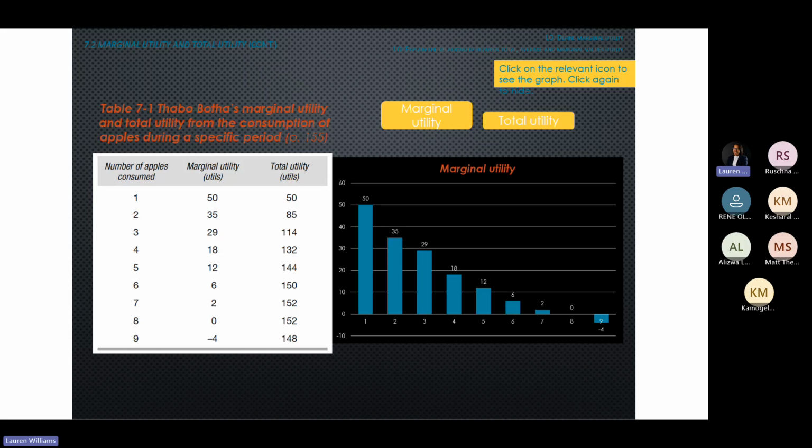Until eventually you're getting to a stage of 0, which means you're not gaining any more satisfaction in the consumption of this product. So getting to 8 apples, and I know it's not realistic because nobody eats 8 apples, but if you use cups of coffee, I think you'd have a different outcome. But in getting to 8 apples, eating 8 apples, that 8th apple actually gave you no level of satisfaction whatsoever. And you would then consume, logically you wouldn't, but consume that 9th apple and your utility actually becomes negative.